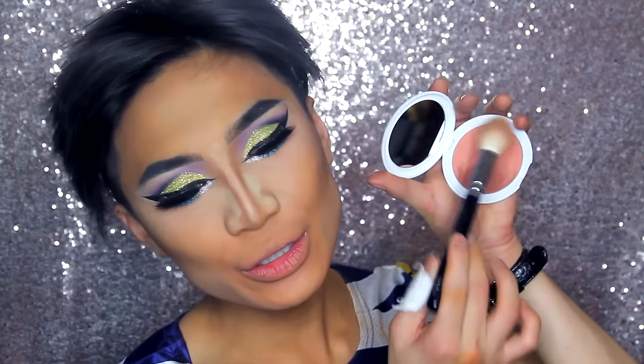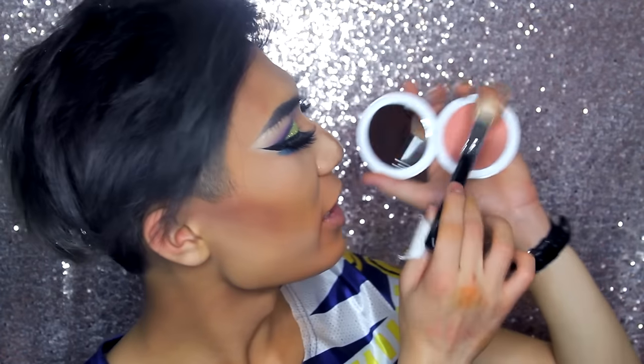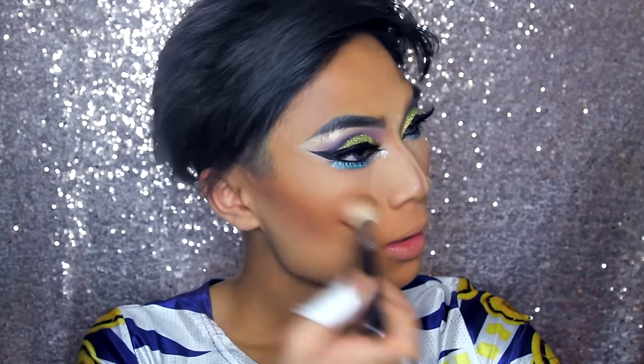I'm gonna be using my Kiko Blending Wave Multicolor Blush in number 3, and this is called Expressive Biscuit. I think it's called, is it? Yeah, it's called Expressive Biscuit. I love the packaging. It's a peachy color. It's like an ombre blush. I love it. I half bought it because of the packaging, not gonna lie. Let's be honest, I bought it for that.